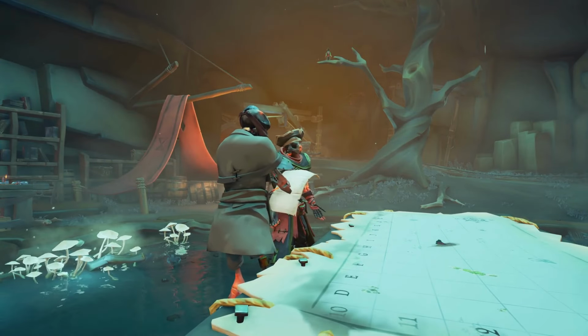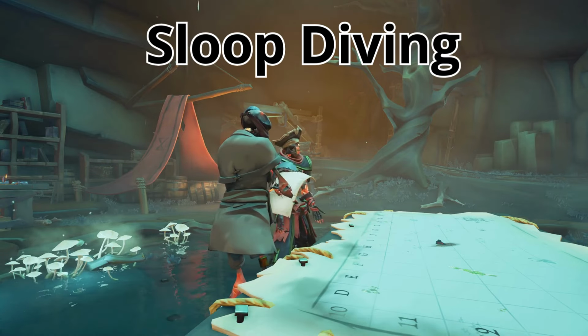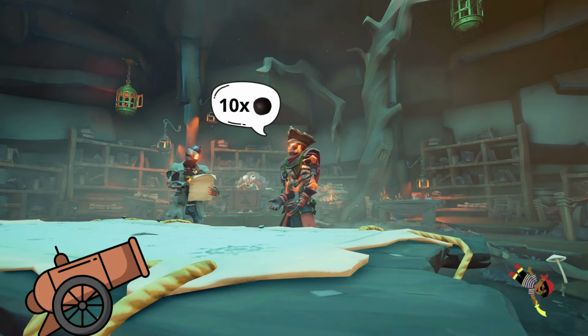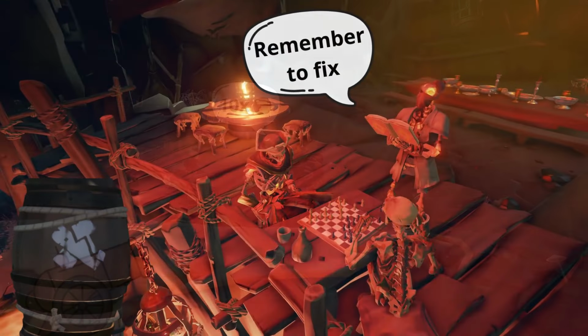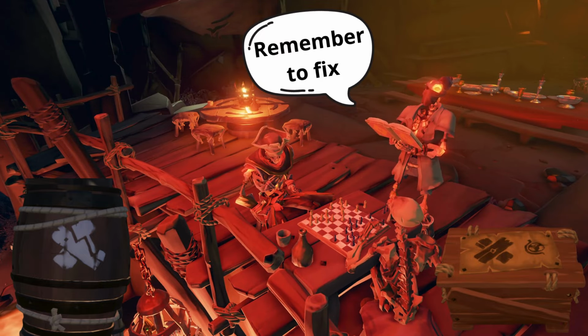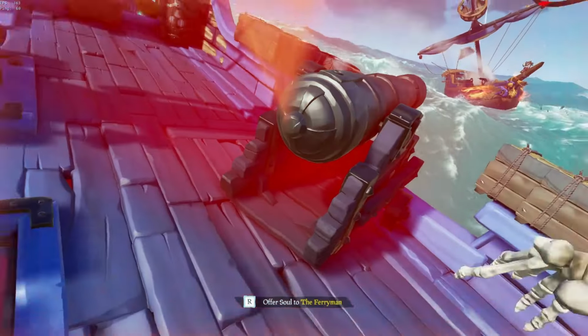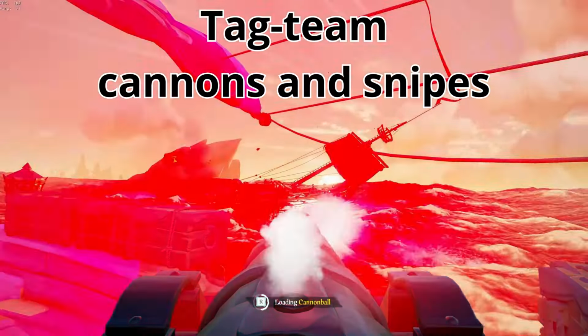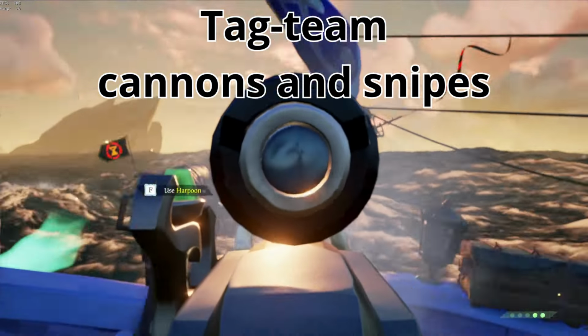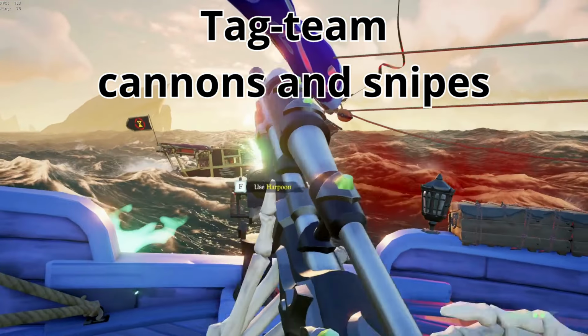Or for instance, in a sloop dive, you say to your crewmate that they shoot 10 cannonballs and go for a board. Then you immediately grab the cannon, and if they miss the board, they mermaid back and do some repairs until you have shot your 10 cannonballs. I know that anything can happen and not everything goes as planned, but the goal here is really to get better at working together. Learn each other's playstyle and try different things together.